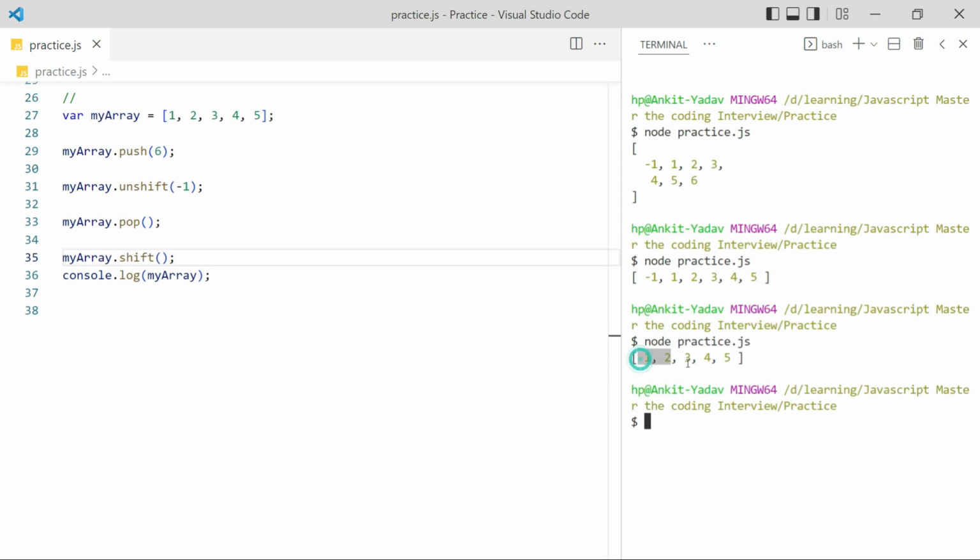See, the initial array we have got, we added the element at the beginning, at the end, and we have removed those two elements from the beginning and from the end. So see, these basic operations we can do with an array, and these are the most important because we are generally working with these operations while solving a problem. We can do two more operations which are again helpful for solving a problem.